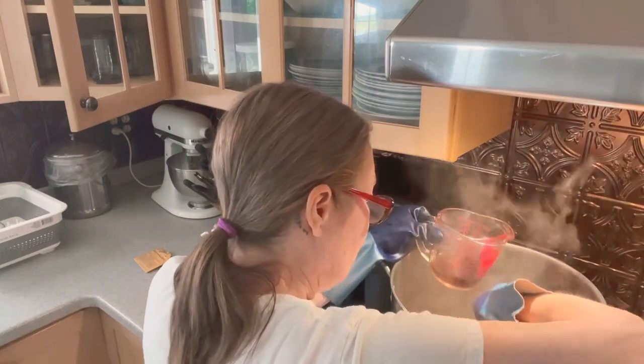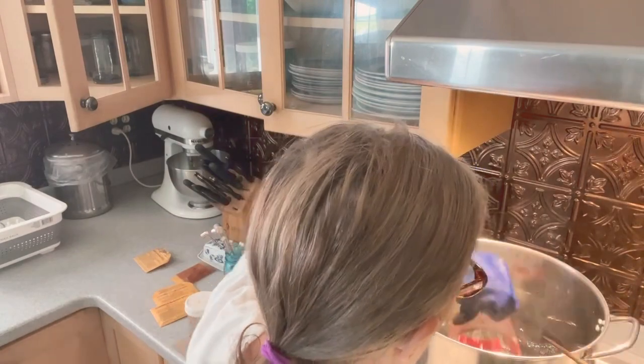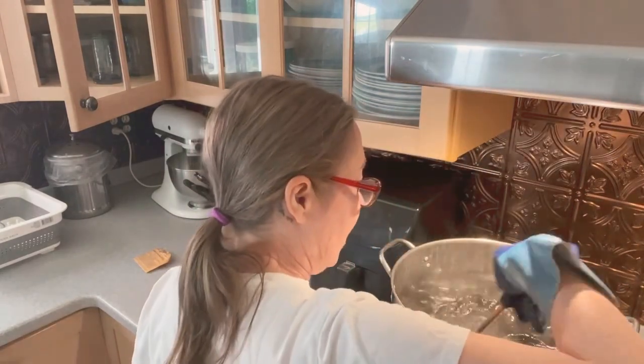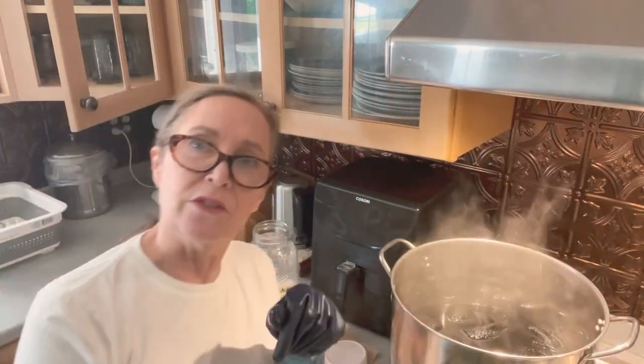I'm just moving it all around, stirring it, making sure the citric acid goes everywhere. Looks good. And now we're just going to put the lid on and we're going to let it simmer for probably 15 to 20 minutes.